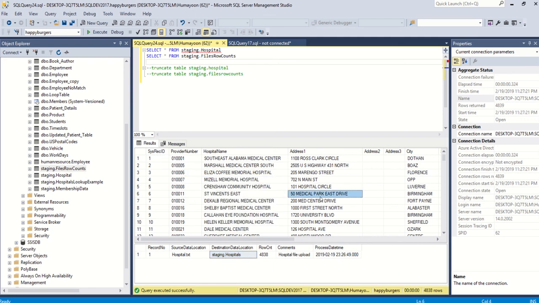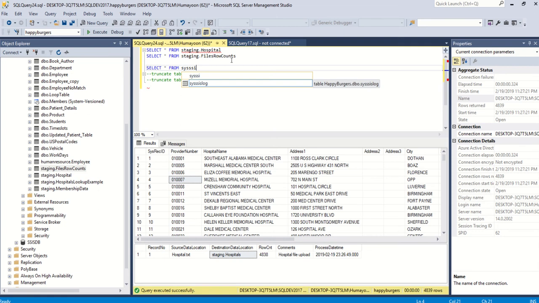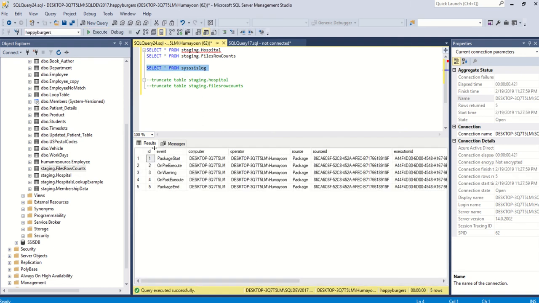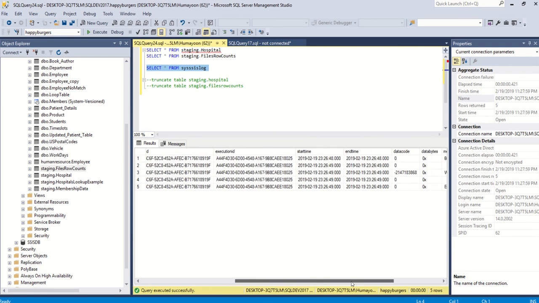And these are the 4,000 some records that came in here. Now, you have to remember this. By default, SSIS creates a table called SSIS log table that gets created, and it stores the information that you chose in your logging configuration screen.